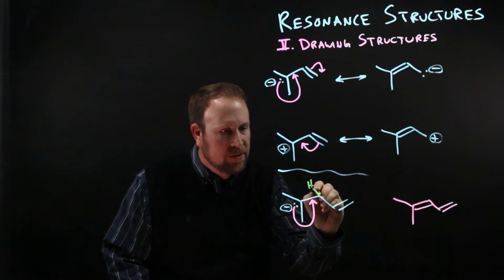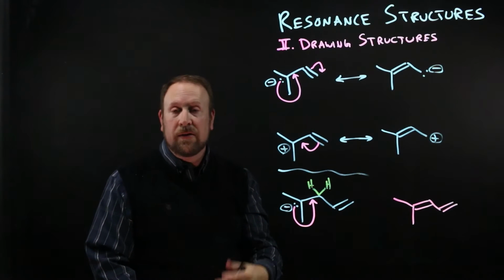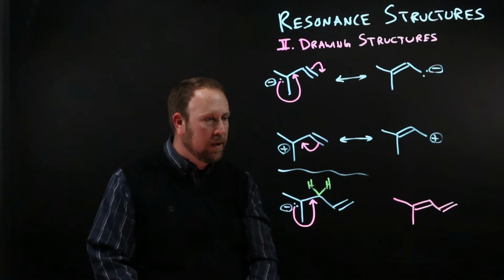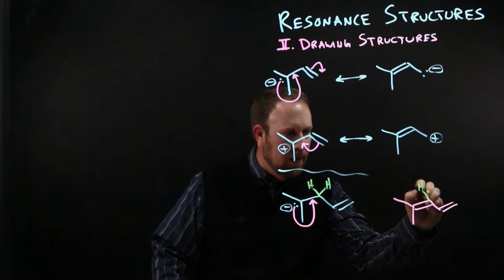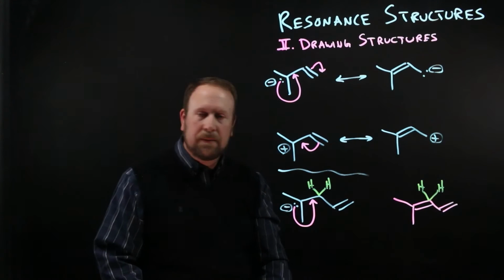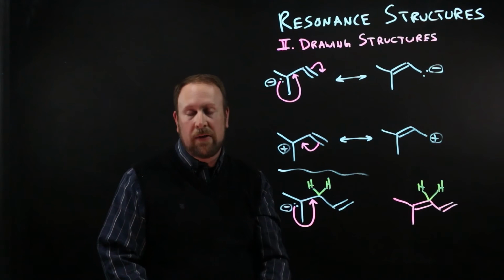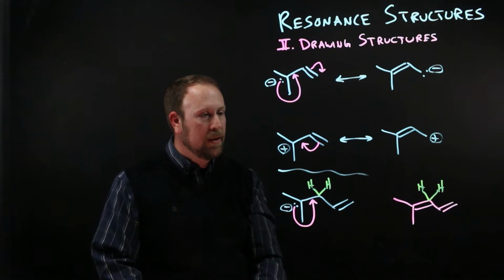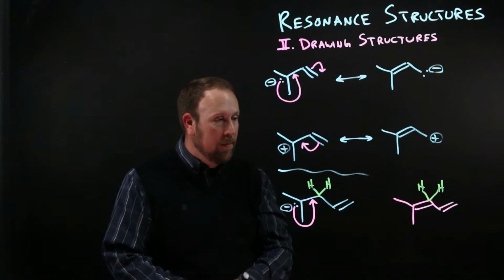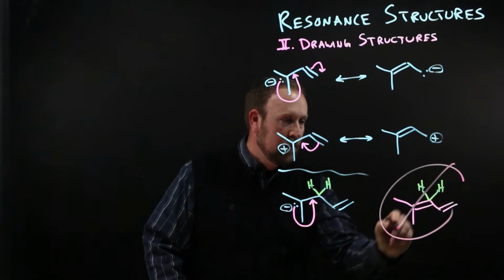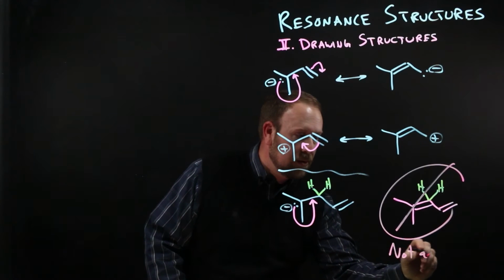There are two hydrogens that are here. These hydrogens are implied in the line structures that we're using, so they would still be there in that structure. Now right now this carbon has 10 electrons around it. There are too many electrons to be accommodated by that carbon. So this is not going to be a valid resonance structure. This is not a good structure.